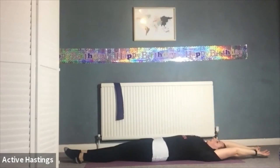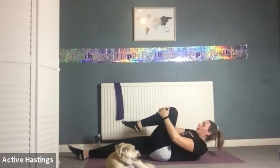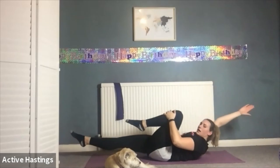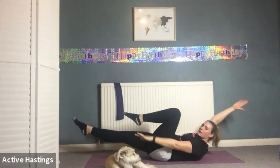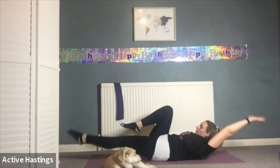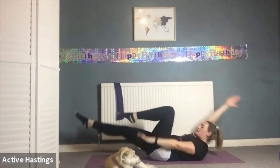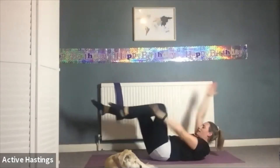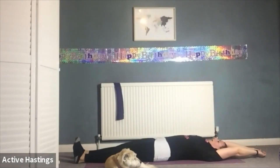Full body stretch out. Finishing with ten of our normal one-leg stretch. Option of head and shoulders down, or hugging one knee with head and shoulders up — nose towards the knee, other leg extended. Arm above the head with the extended leg, arm down by the side or holding the back of your thigh. Ten of these — let's go: one, two, three, four, five, six, seven, eight, nine, ten. Hug in, full body stretch out.